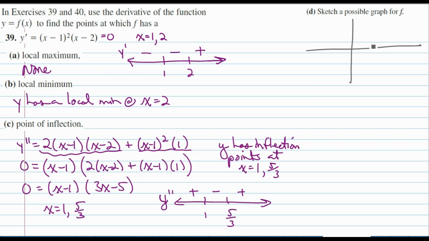My important values here are 1, 2, and then of course 5/3, which is going to be kind of in there. So my increasing, decreasing paths from negative infinity to 1, I'm decreasing. I've got a flat spot here at 1, and then between 1 and 2, still decreasing. So I'm going to decrease down here to get out of the way of the 5/3. Then from 2 to infinity, I'm increasing forever.